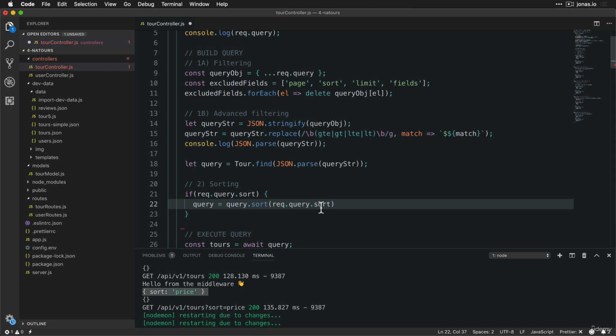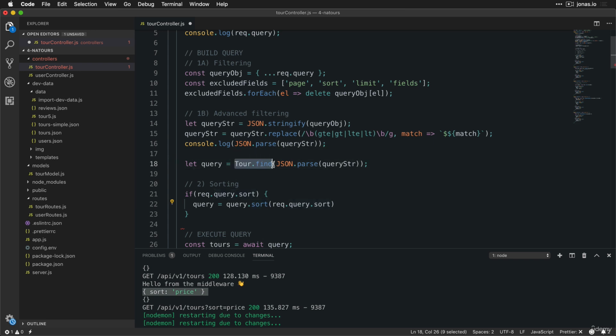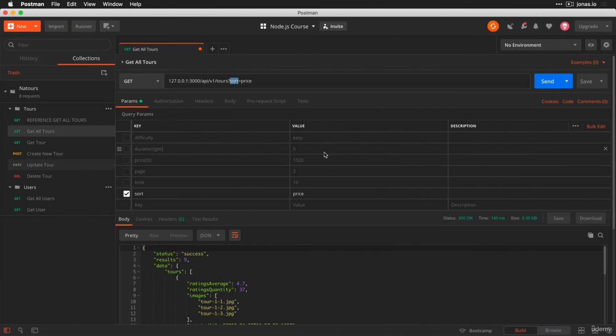And now, in case you're wondering why it works this way, so why we did this here, just remember what we talked about over the last lectures. So remember how this Tour.find here is going to return a query, right? And so we store that query object here in this variable so that later on we can keep chaining more methods to it. So more of these methods that are available on all documents created through the query class. Okay, remember that? I think we talked about that in depth 2 lectures ago. So in case this is still a bit confusing to you, then just go back there, or you can also take a look at the documentation.